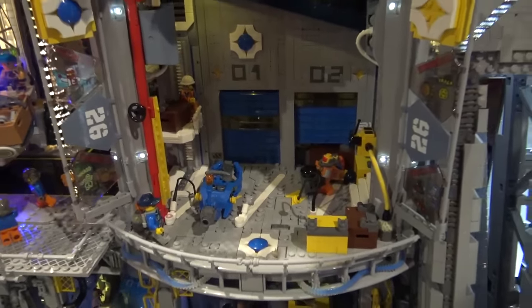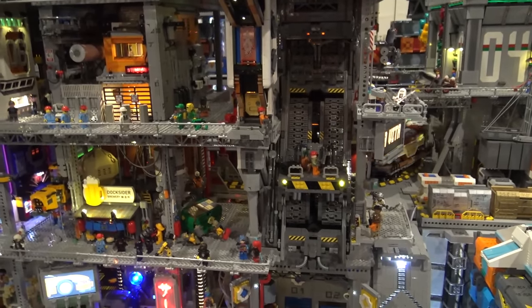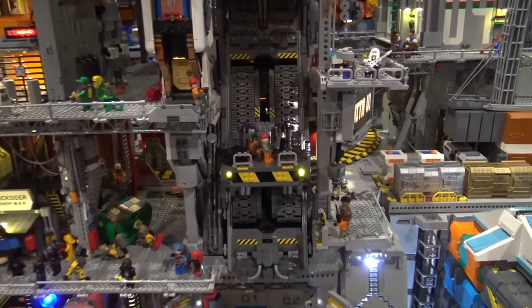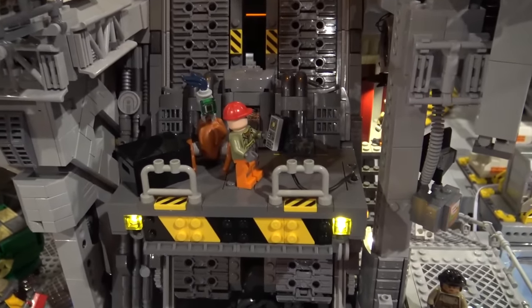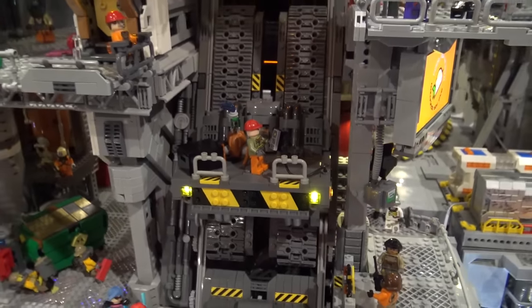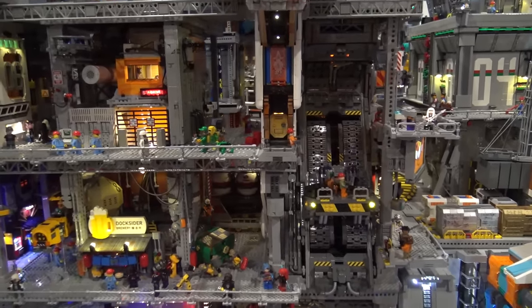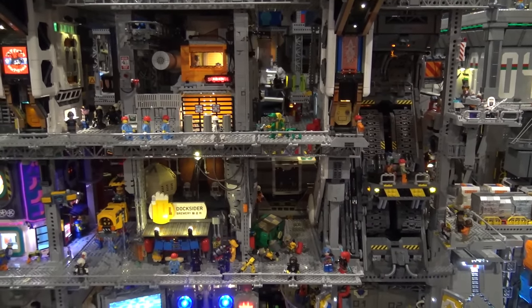Moving up to the next level, unfortunately, the chain broke. But one of the coolest things in the display was this elevator. It's inspired by the elevator in Akira, and that's Brendan. And Brendan, I've got to give a shout out that he drove from California. We had a couple of Californians who had never been to Chicago and wanted to come, and Brendan Morrow was like, okay, I'll drive.